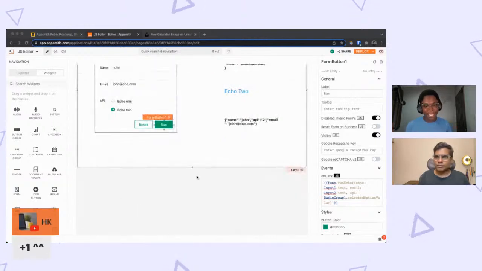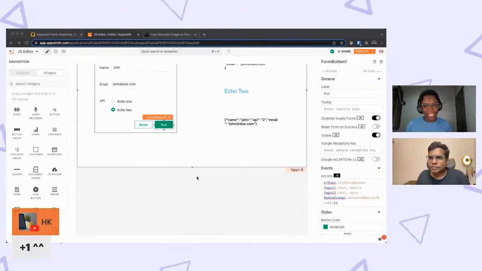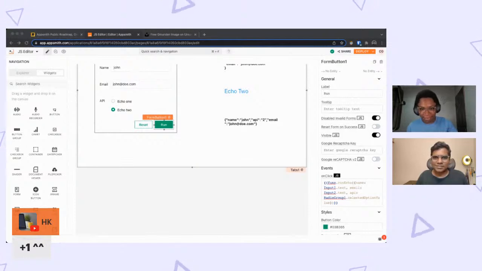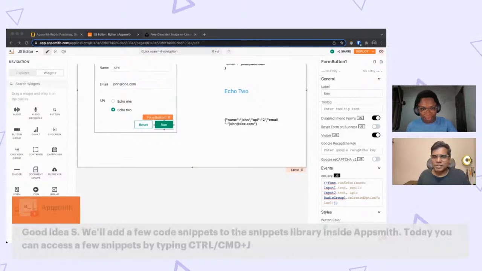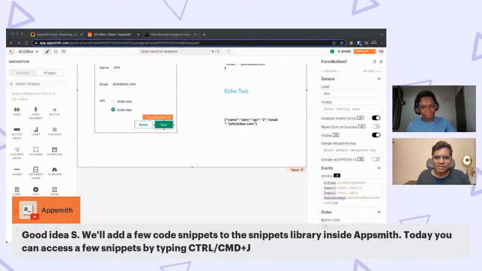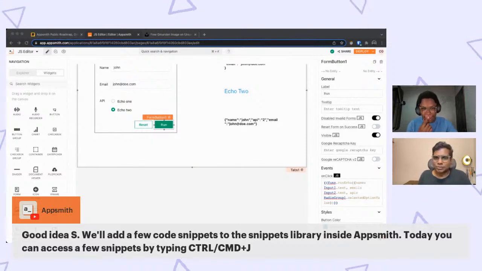And we are getting lots of love from the chat right here. Yes, I really love this feature also, HK. Confidence, we should also add a few more snippets in AppSmith. So that's something I think is going to be super useful. Yes, yes, yes, definitely. So that's a to-do for the product and engineering team.